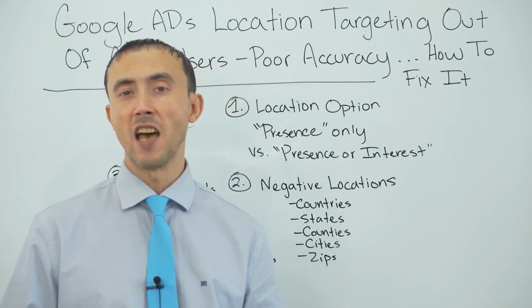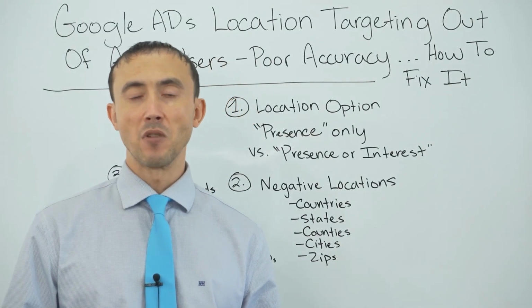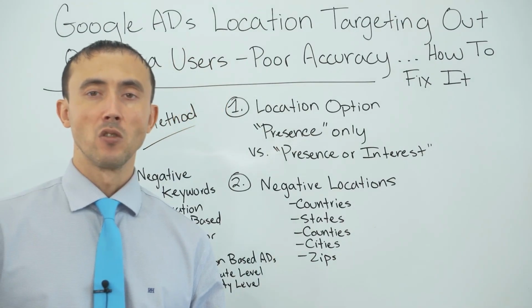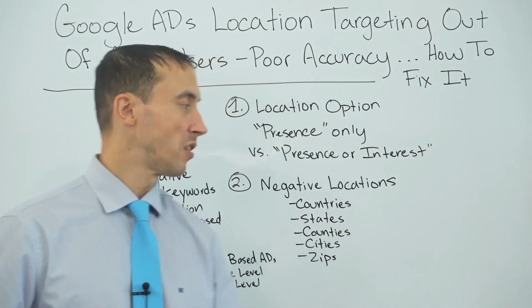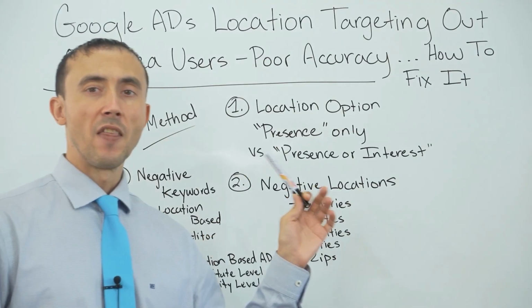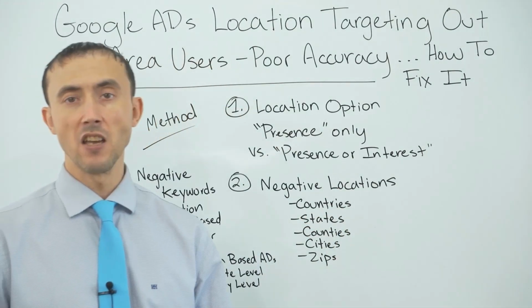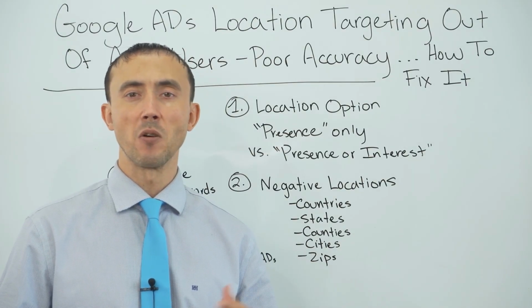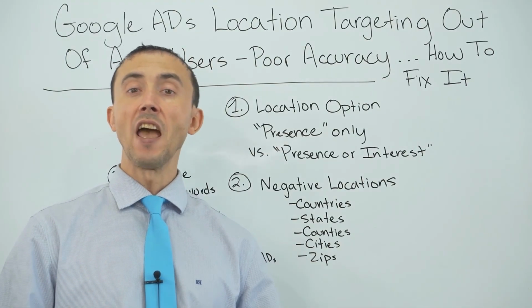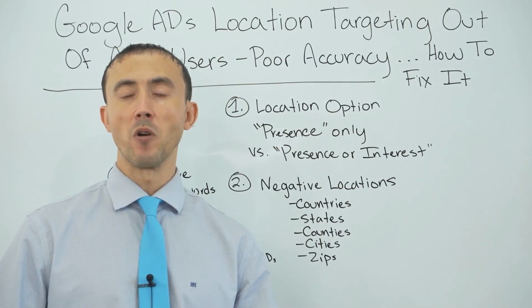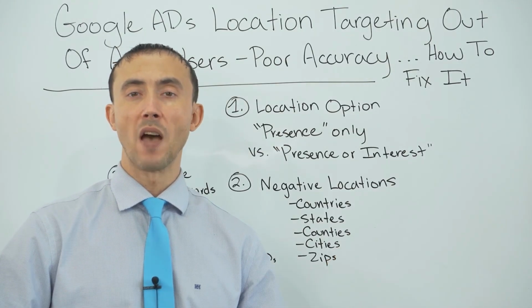Now, this channel, frankly, has them all, because as soon as something like that comes up, I have to figure it out, diagnose it, and figure out how to get around it. And then I share it on this channel. So with that said, I'm going to cover what these individual things are here. And then I'll give you a couple case studies of different companies that had a massive issue and different ways they were dealing with outside the area clicks that was tanking their results and making their campaigns unviable. I'll explain how that worked with them, so you don't have the same issues yourself.